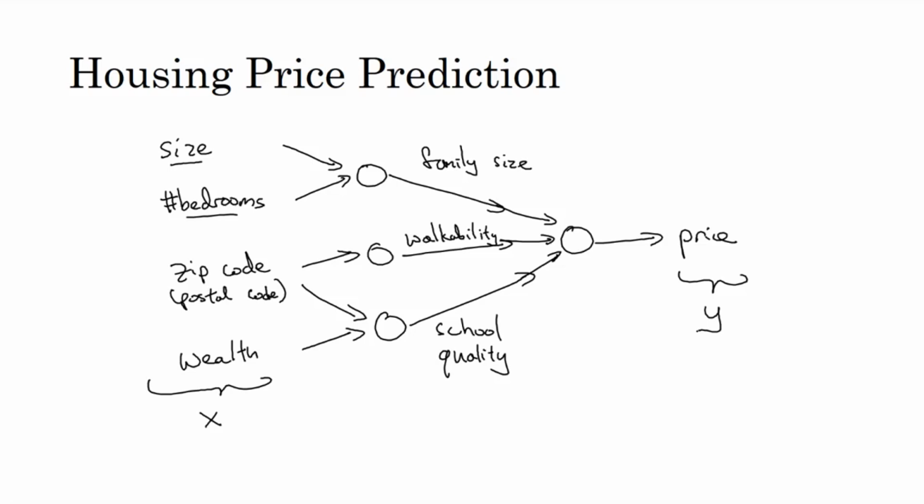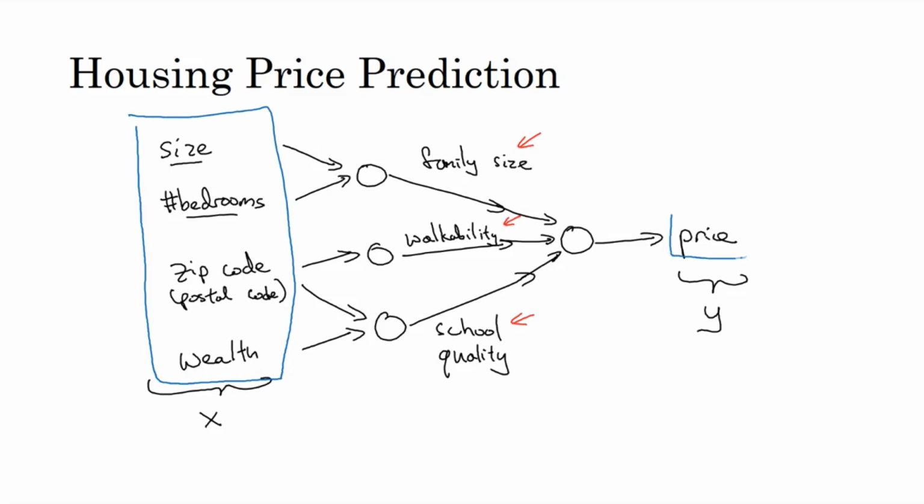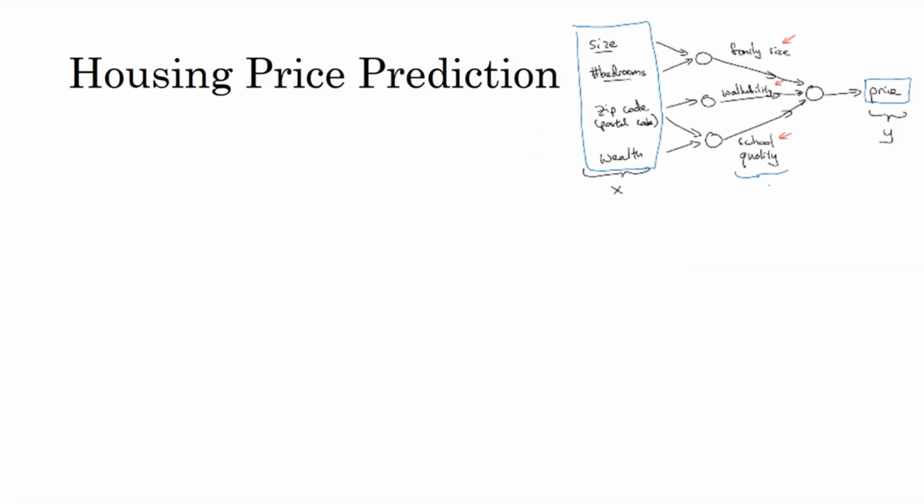And so by stacking together a few of the single neurons or the simple predictors we had from the previous slide, we now have a slightly larger neural network. Part of the magic of a neural network is that when you implement it, you need to give it just the input X and the output Y for a number of examples in your training set, and then all these things in the middle it will figure out by itself.